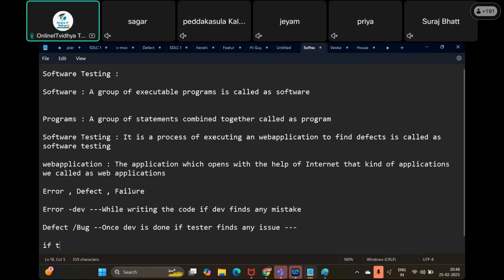If the expected value is not equal to the actual value. Already I told you the rectangle and square shape, right? If the expected value is not equal to the actual value, who will give the actual value? Developer. So who gives the expected value? Client. Already I told you one example, as a square example. Client has given what requirement, guys? Previously rectangle. But what did the developer develop? Square. Both are same? No, guys.